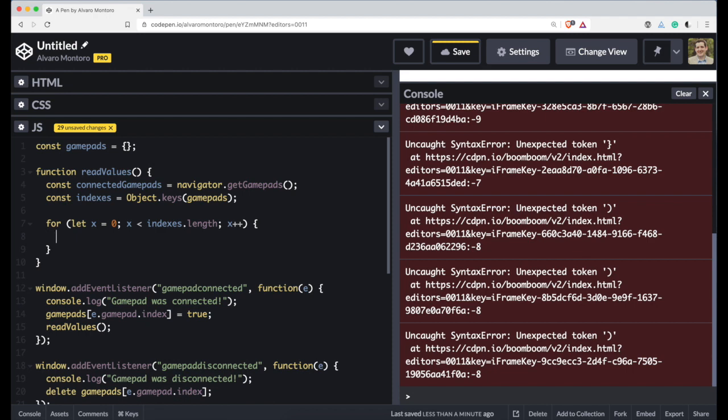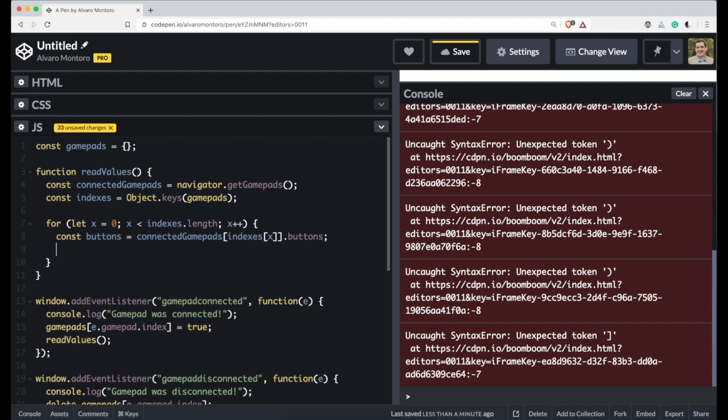So we would say, hey, we want to read the buttons of the connected gamepads with the index that we want. Okay, and we want to read the buttons. The buttons is an array in itself, so we need to traverse that array too.